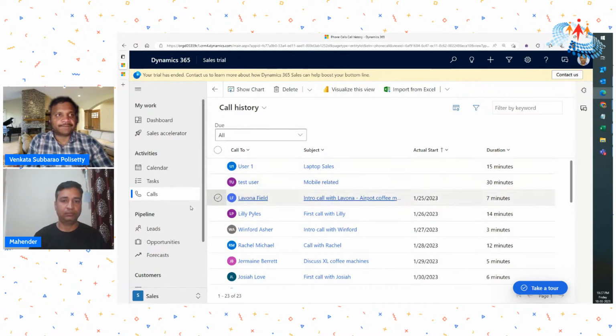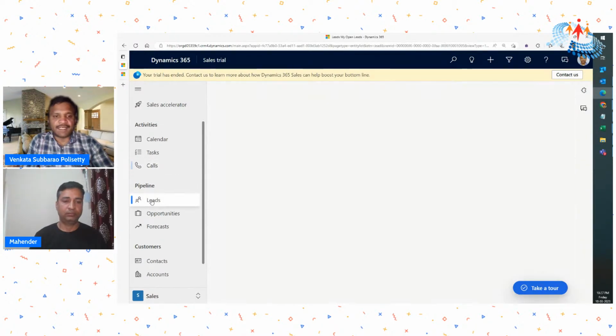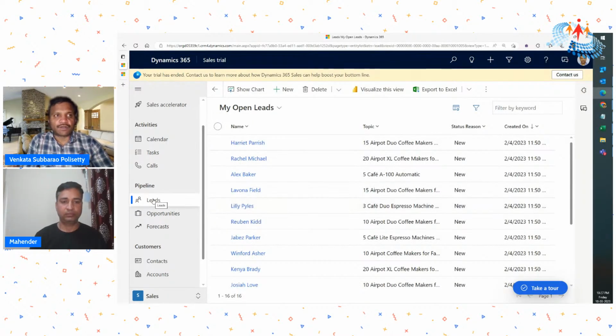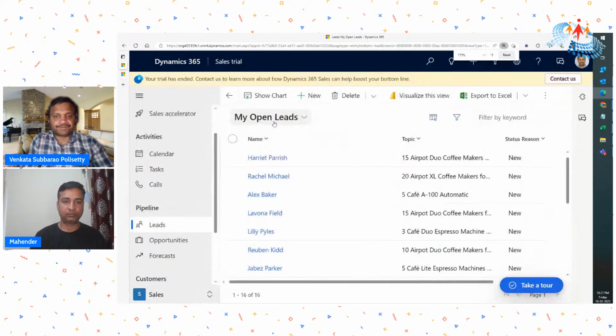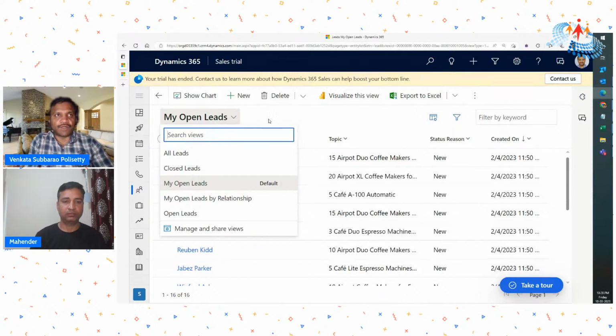Okay, so the main important part here is the pipeline. You can see in the breadcrumb this pipeline of the navigation: the leads, opportunities. So in sales, these are the two things you can consider, leads and opportunities. If you go ahead and click on the leads, by default you will see all the open leads and all these details visible. By default we'll get all these default views that are present, which are out of the box in nature.